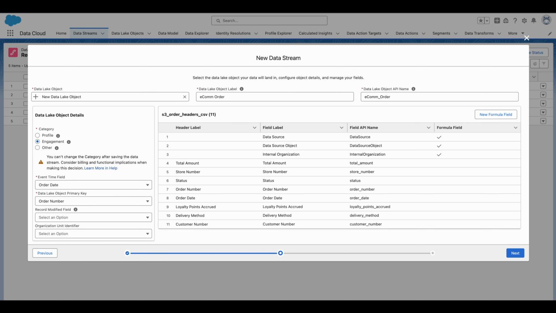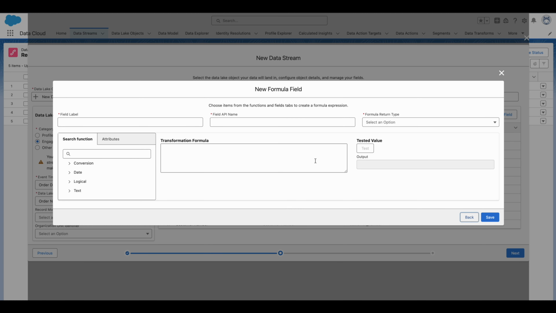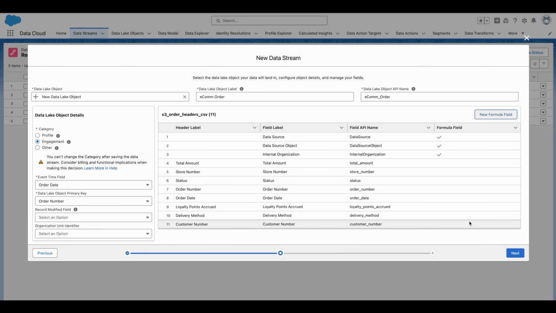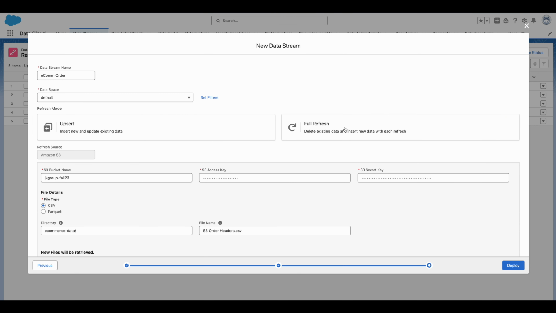In order to associate the reference of this data set to a specific e-commerce line or instance, create a new formula field. Here the label will be internal business unit. I'll just skip this part for now and click next.